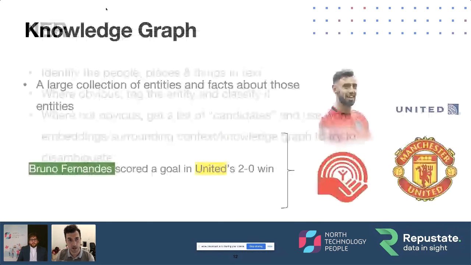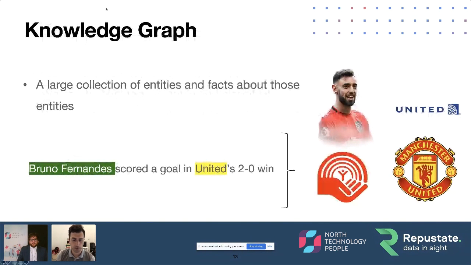So here's an example of how a knowledge graph can help us out. A knowledge graph is a large collection of entities and the facts about these entities and how they all connect to one another. So for example, if there was a knowledge graph that had Apple, the company, you would have a link. If you're trying to visualize a graph, you would have a link from Apple to Tim Cook, and from Apple to Cupertino, California, and from Apple to iPhone. So all the entities and how they're related, that all gets graphed. And then for each entity, you can have metadata or facts about the entity. And so when you have this massive knowledge graph, you can really start to infer meaning and context.